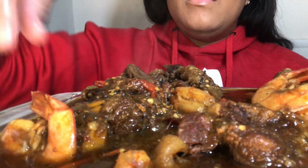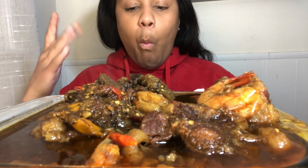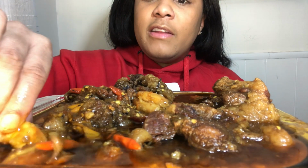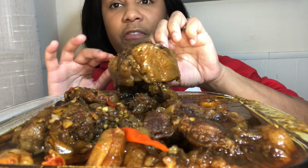Okay? So I'm gonna start off with a shrimp. Woo! I got there. So hot. Cool down first. Here, because I surely would have slapped the. These peppers. I let a fat on my oxtail.